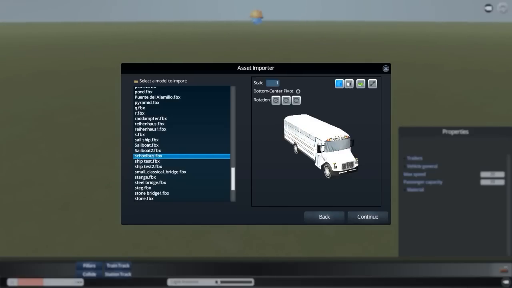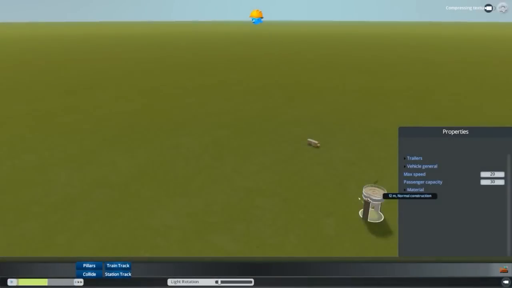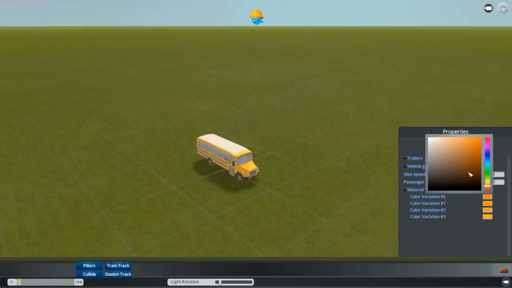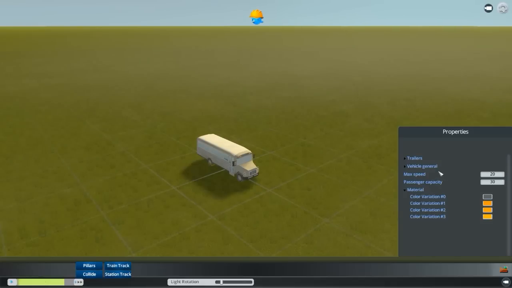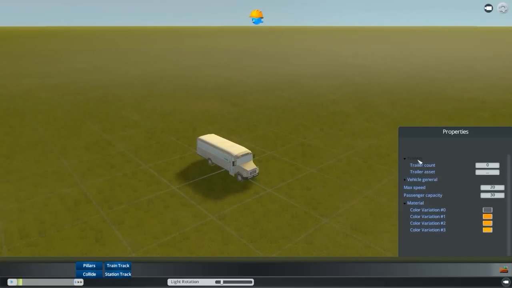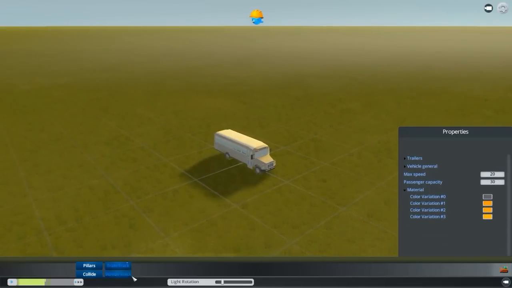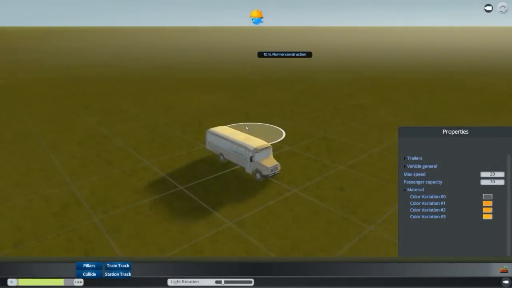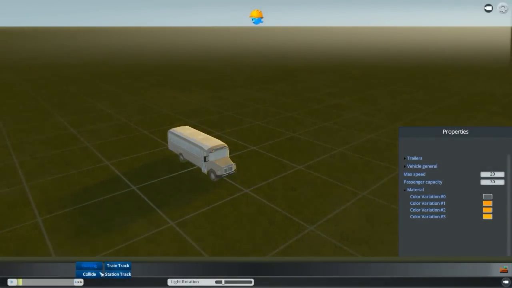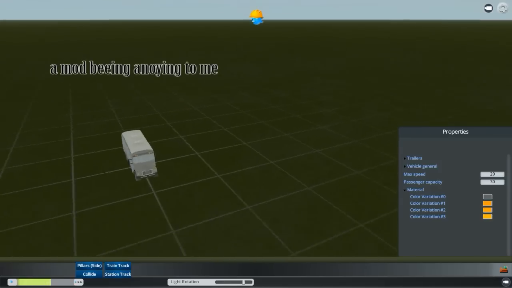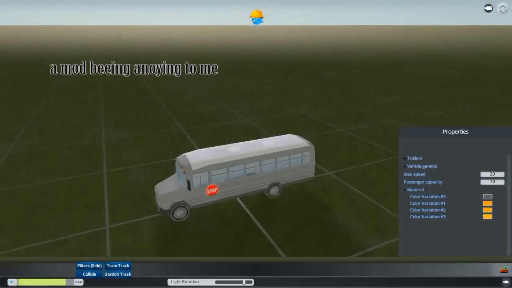Anyways, here you can see this basic bus, and you want to have your model pointing in the same direction as the base model is. Because if you don't have that, chances are that your import is going to be messed up and your vehicle is the wrong way around or something like that. So you can use the tools you have at hand in the asset editor to achieve that.